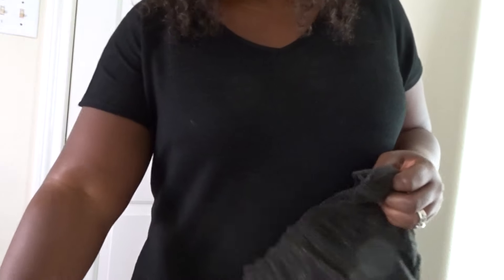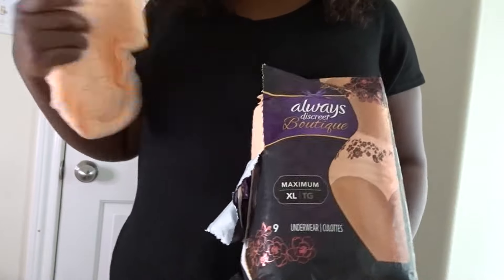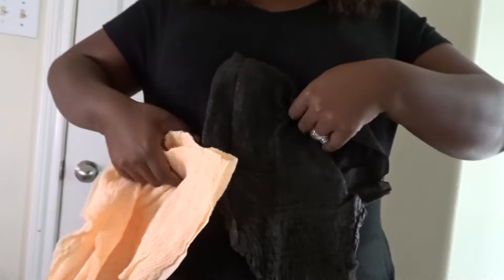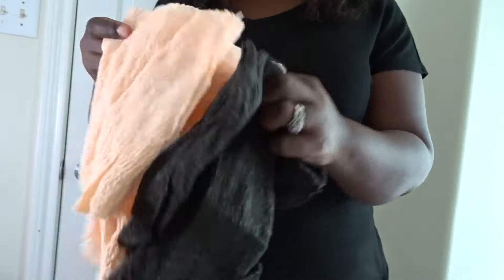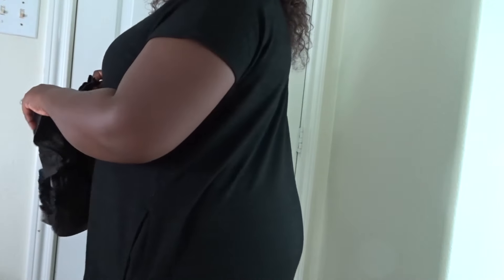You can definitely tell the difference — the period underwear does look smaller than the discreet extra large. And you can definitely see that the padding does not look any different either; the pads look the same. As for the price, the period underwear is a bit on the pricey side for me — $6.97 for three means if I need more than three I have to go back and purchase two or three boxes, because you're not going to use just one underwear all day. Of course you're going to be changing.